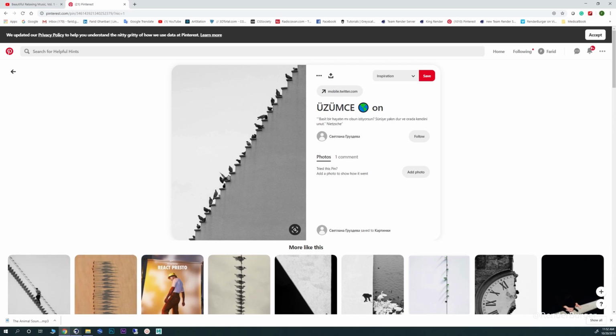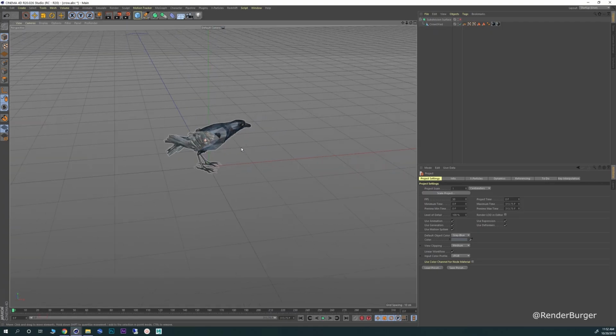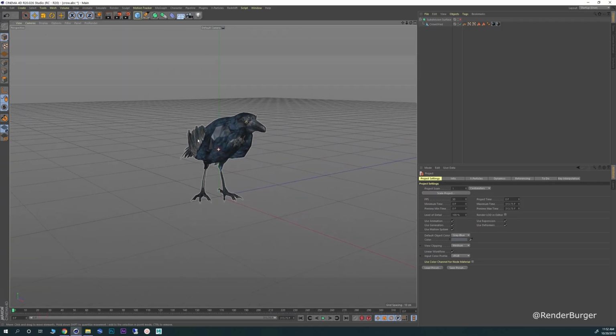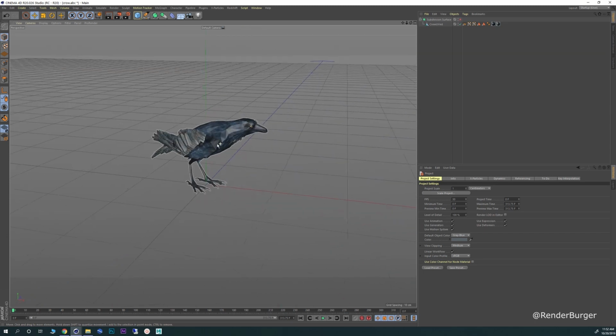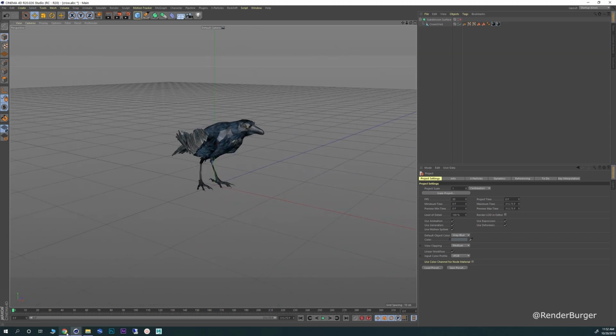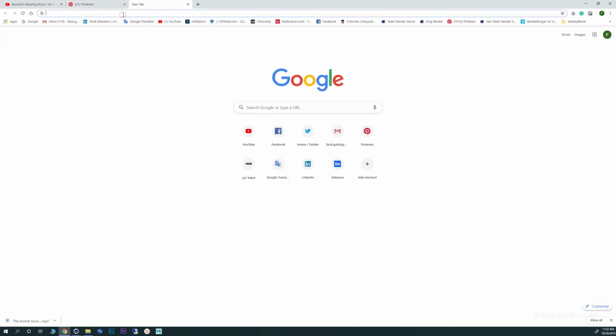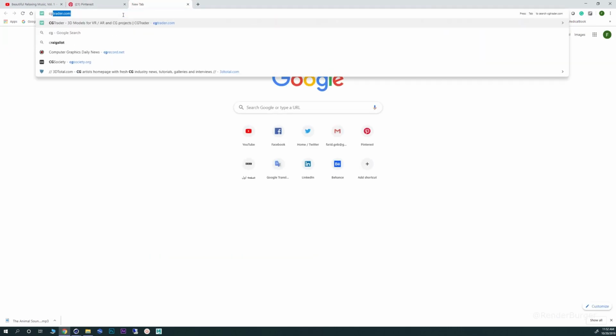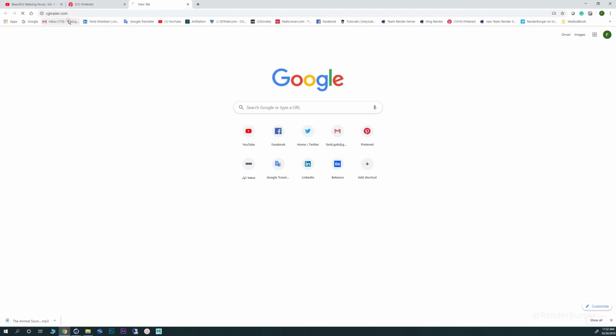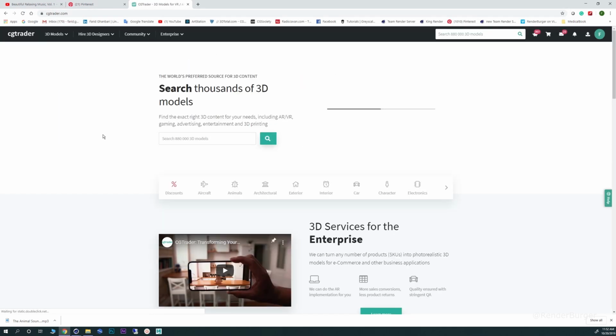All right, so in Cinema 4D, as you see, this is the 3D model that I purchased from a great website called CG Trader. If you just type CG Trader, there are different online resources where you can get your 3D model.